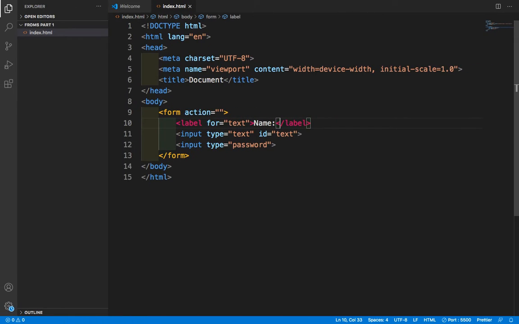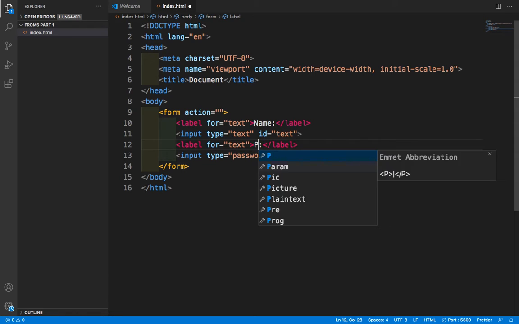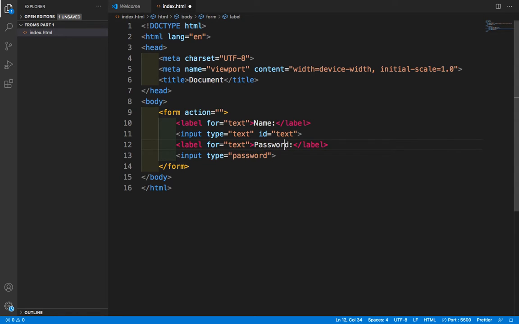Let's insert another label for our password. PWD is a short form of writing password. Also create an ID and type in PWD.